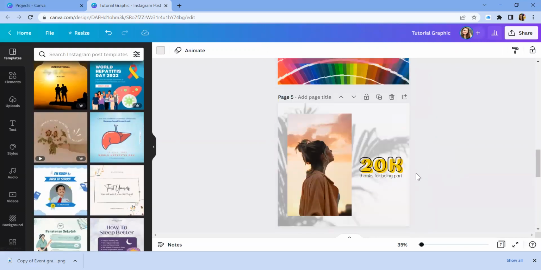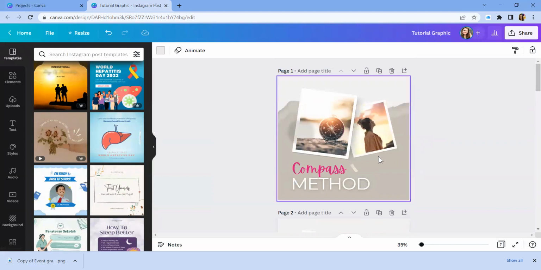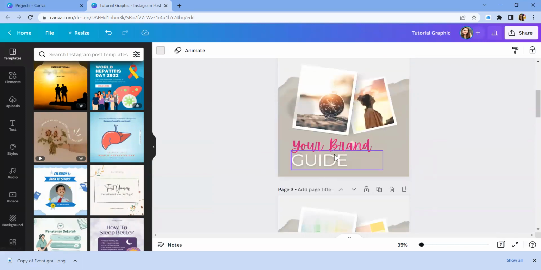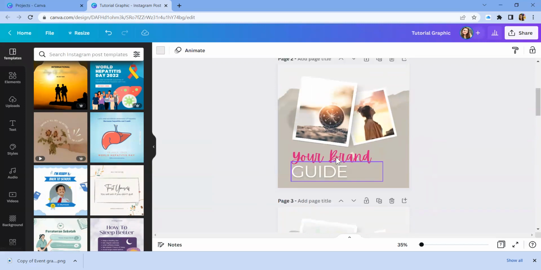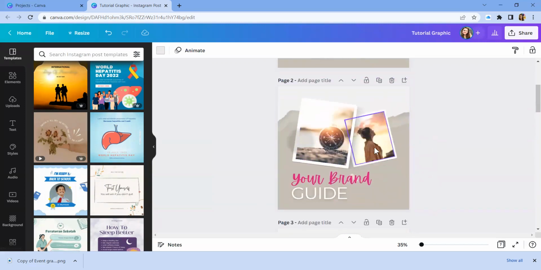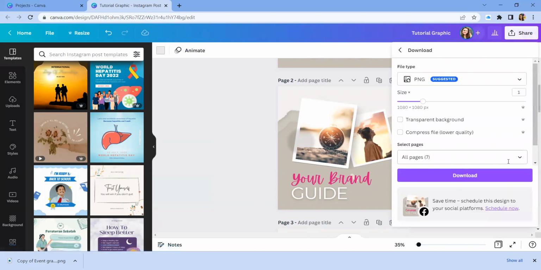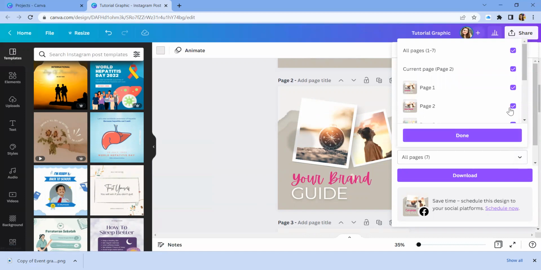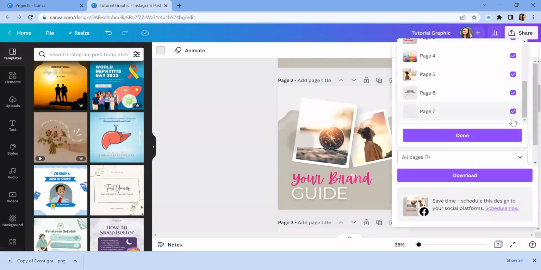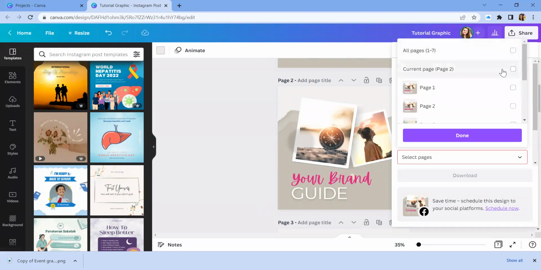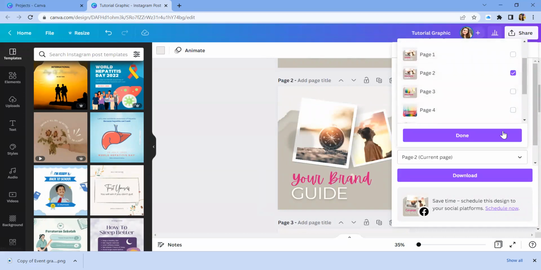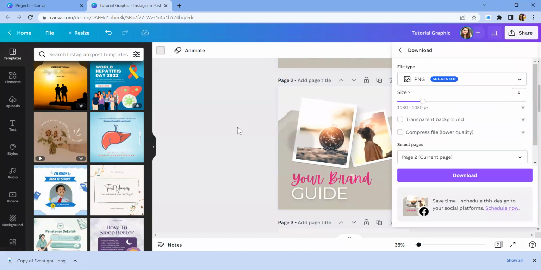So that way, once you have them all through here, and say I'm going to talk about my brand guide, okay, so I'm probably going to use this template. Might change out the photos occasionally, change what my topic title is going to be, and just download that one graphic, not the whole kit, but just the one that I need. I'll do that by clicking the drop down and selecting only page 2. I don't need all these other pages because it'll download everything into a zip folder. I just want page 2, and then you'll click done and it'll download just that one for you.